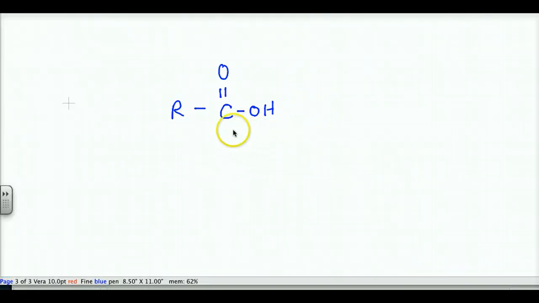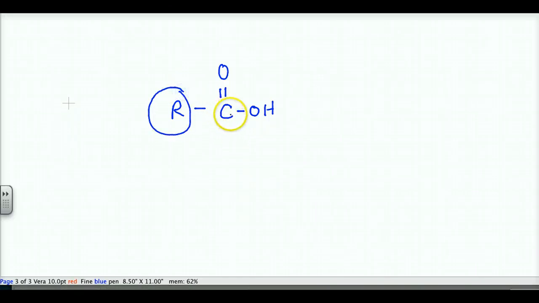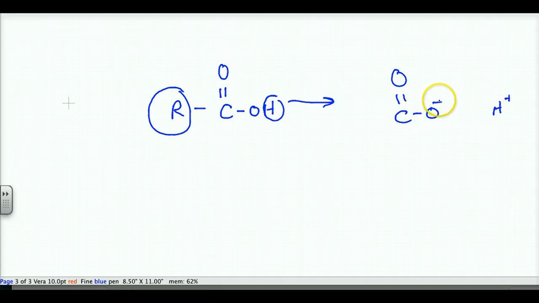So an organic acid has this functional group R and this C double bonded to an O, kind of like a ketone, kind of like an aldehyde. It's at the end like an aldehyde, but it has this alcohol group attached to it. So it's like an aldehyde with an alcohol. But this H can be sloughed off to make C double bonded to an O and O minus, and this H plus. Now, this negative can jump back here and push this one out, making this one the negative. And we can have this scenario. And these resonate back and forth to make this stable.